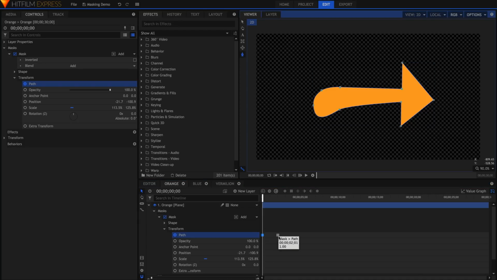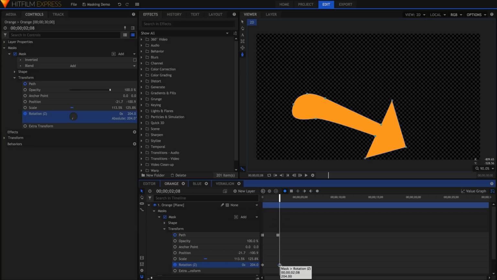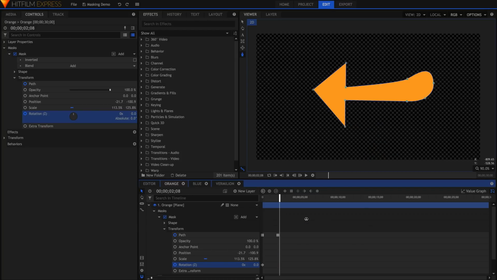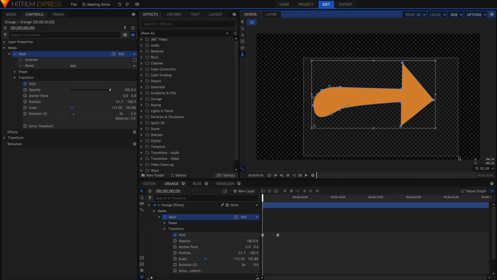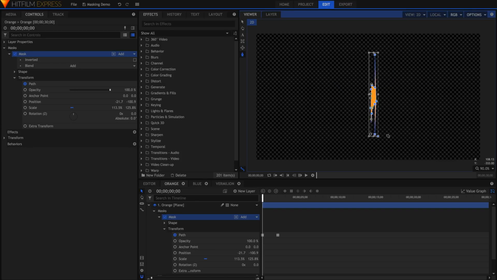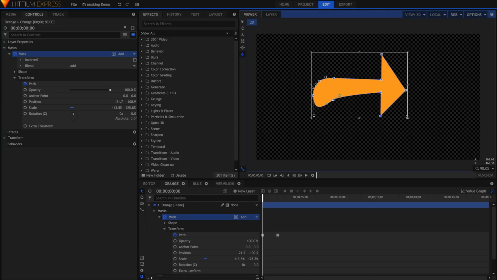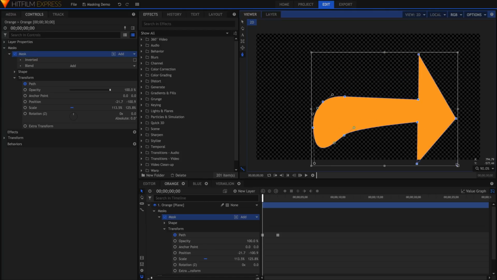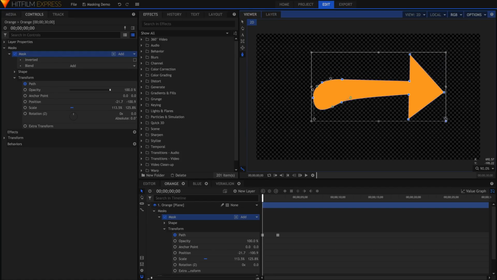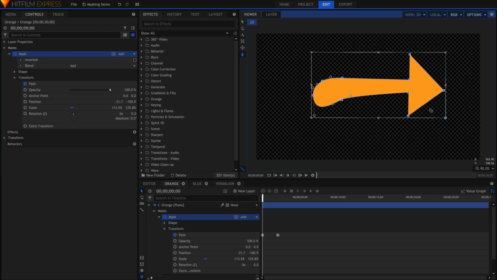Also, when you animate the path, you can't control the interpolation method used. It's always linear. But by keyframing position, rotation, or scale using the selection tool, you do have full control over the interpolation used. Drag any corner of the bounding box to scale uniformly from the center. Hold Shift for freeform scaling to adjust the height and width independently. Use Control as a modifier to scale the selection from the corner opposite the one you are dragging. Combine Shift and Control to freeform scale from the opposite corner. Hold Alt and drag any corner to rotate the selected points around the center of the bounding box.